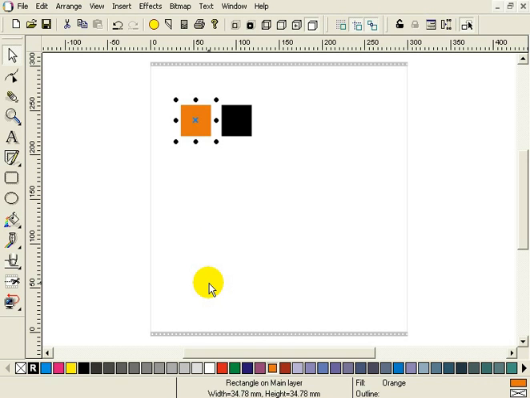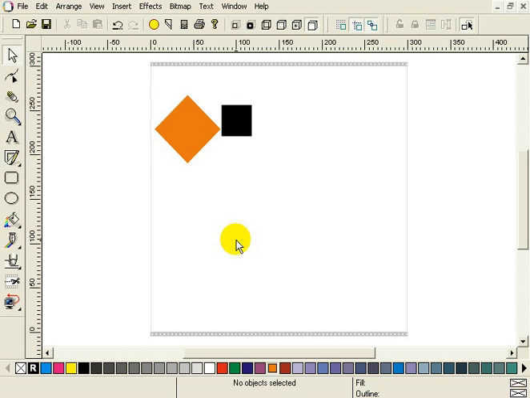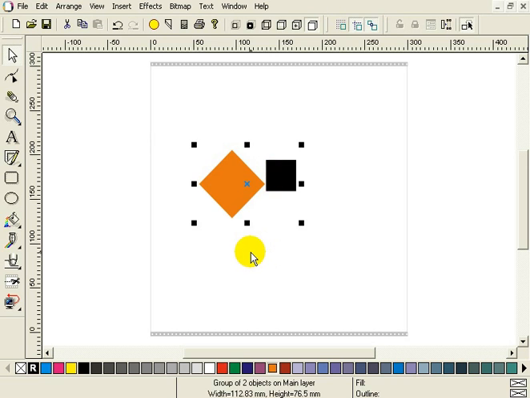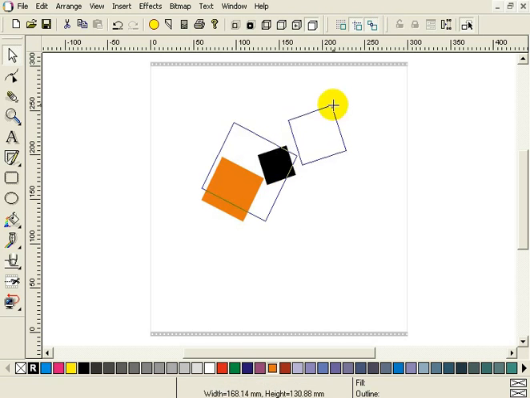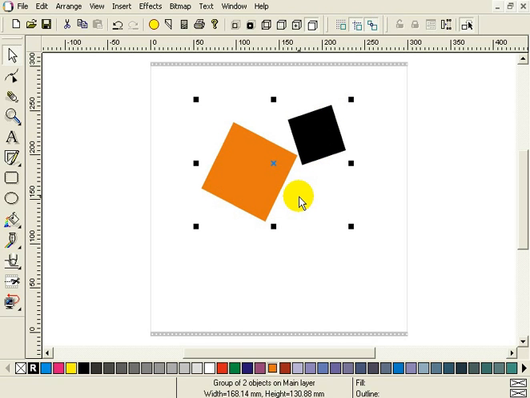I can also scale and rotate only the left square. If I now deselect everything and move one of the squares, the other square moves also. And the same if I rotate or scale. The group is untouched. By using Ctrl click I was able to change only the left square without ungrouping.